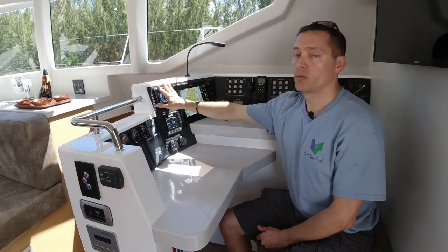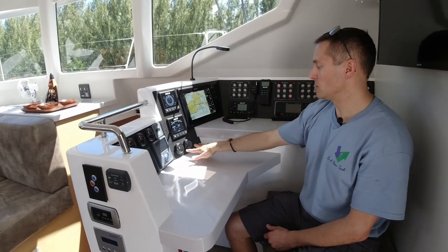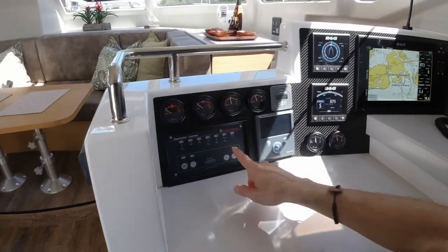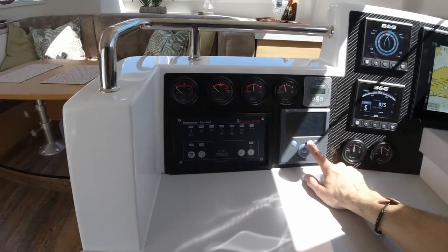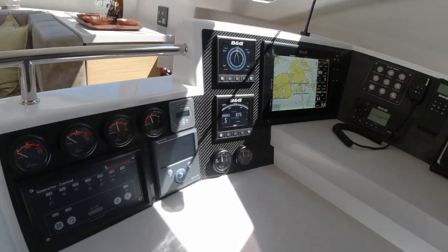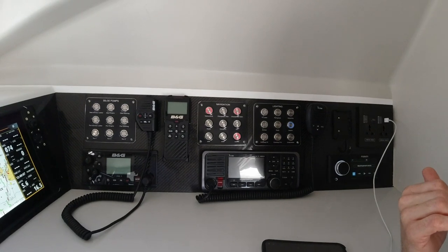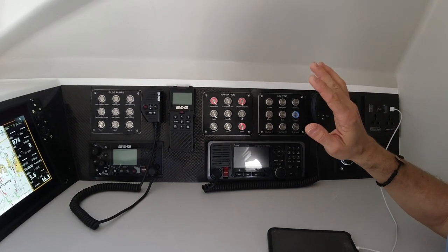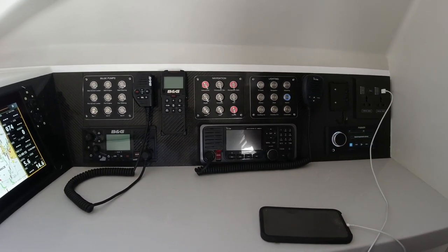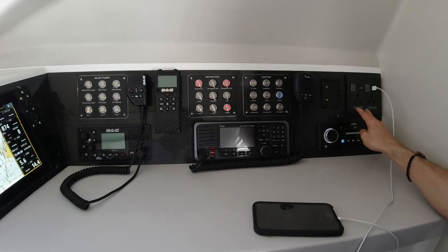They have duplicate wind instruments and basically the same things that are up at the helm. You see your fuel gauges, the water and black tanks, the controls for the generator, and the controls for the Victron Energy for the battery and the solar. And then they did a radio with sideband, and they also have their VHF and their regular audio radio. For USB, this one has both 120 and 240 plugins, which is really nice.